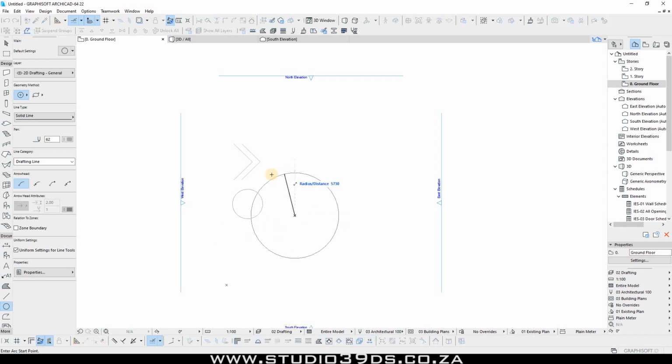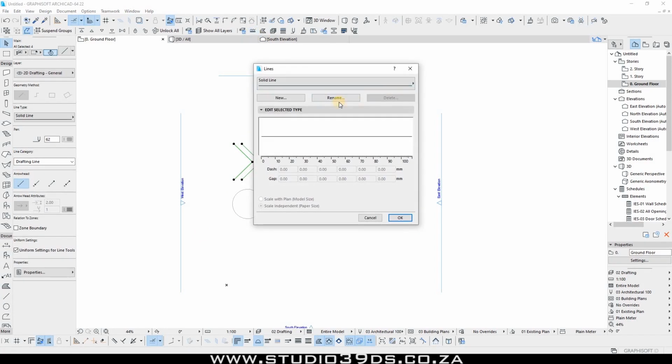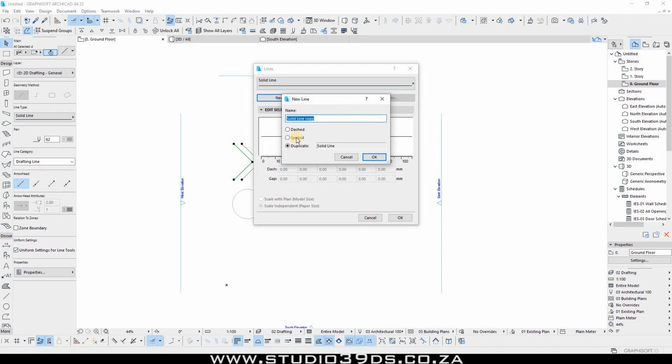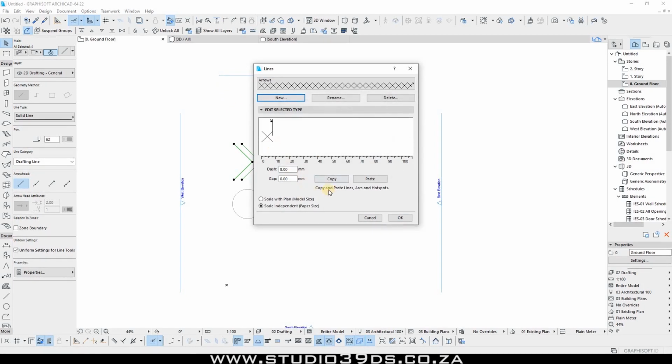So I can just Control C to copy this, open up my line setup, and then go to new and symbol. Let's call this one arrows, and then say okay, and then we can just say paste. There you go.